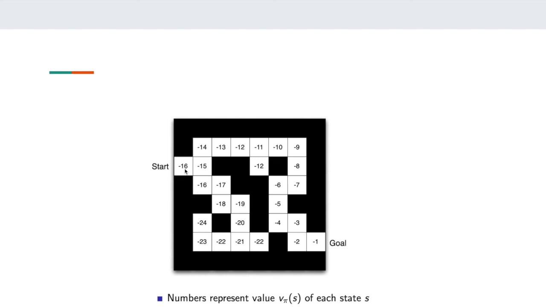And basically what this means is we can see that the reward here is greater than the reward here, and it's greater than the reward here, right? So if we were here, then the optimal action would be the action that gets us to this block. And then the optimal action here would be the action that gets us to this block, and so on. And you just keep following this until you get to your goal. So at every time step, you just greedily choose the state that gets you the greatest value.